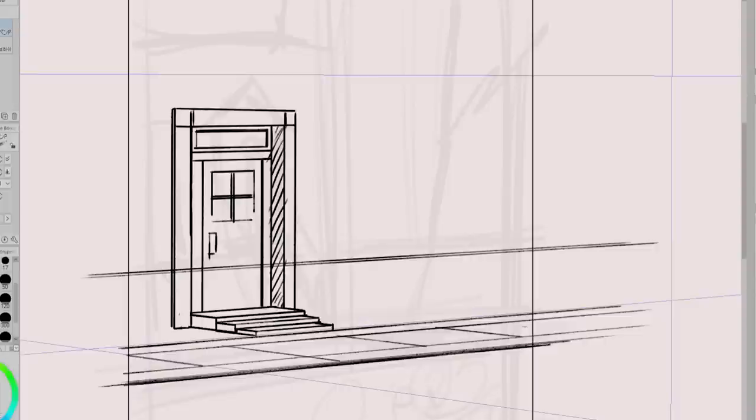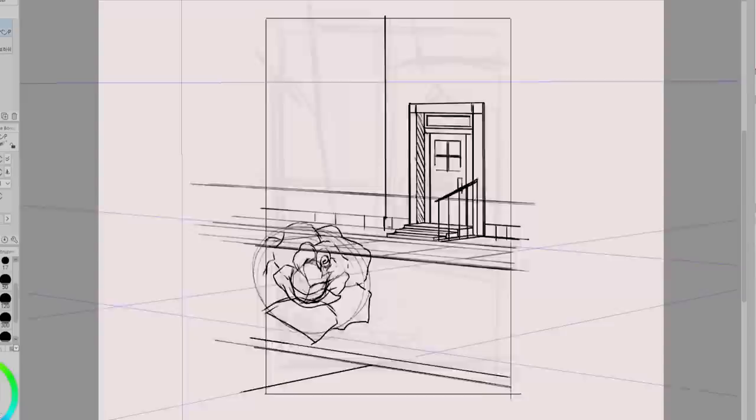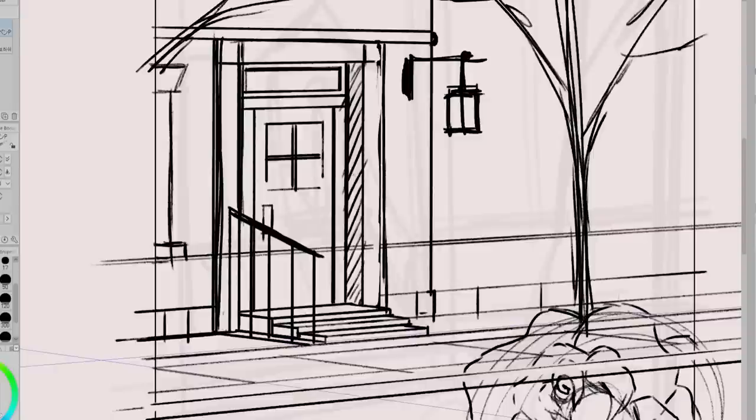But you do have to be careful — sometimes you end up drawing lines the wrong way, especially with two-point perspective. You'll think you're drawing a line going one way when actually it's going towards the other vanishing point. I'm going to be drawing Esther and Clarence outside of a townhome-style building with roses in the foreground. My least favorite part was the stairs and railing — for whatever reason I was struggling with those and making them work. They almost made me throw in the towel. That's the thing about tackling drawing subjects you don't like as much — it's much easier to lose motivation and scrap things. I probably would have if this wasn't for a video, since making stuff for videos helps keep me more motivated and push through.